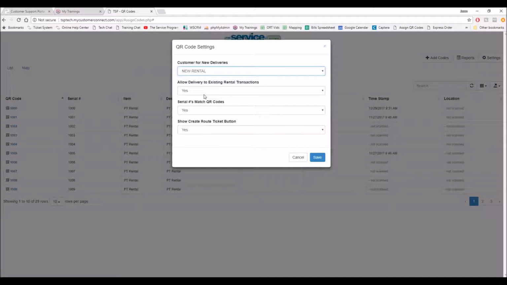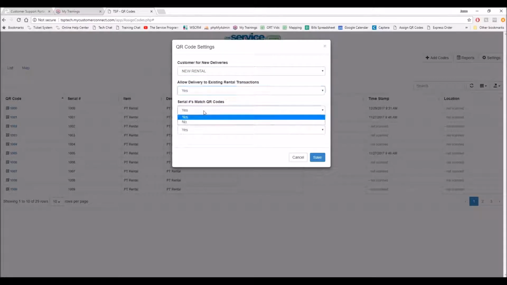This will allow your driver to scan a QR code and add that hand washing station to an existing rental transaction. After you sync rentals, you'll see a new line item with the QR code or serial number displayed on that rental transaction. And that's an option you can set yes or no.